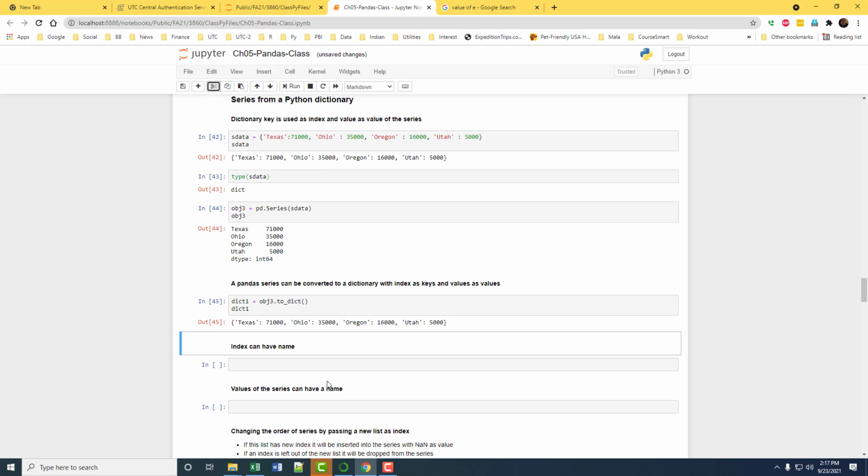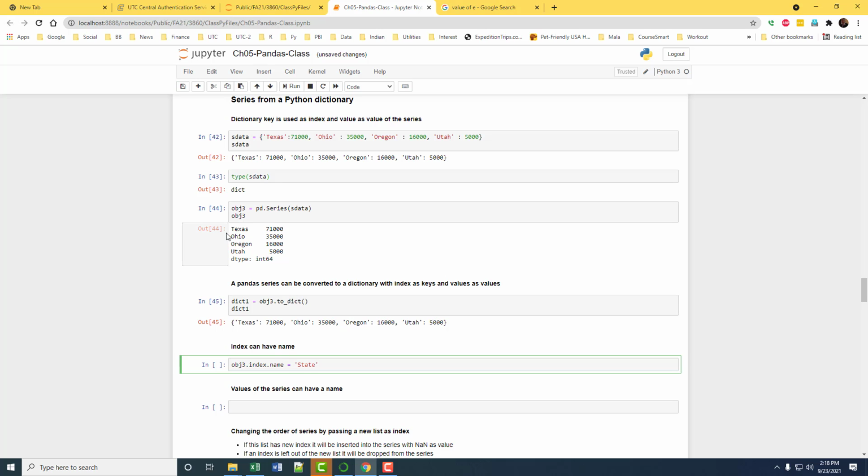Now you can give a name to the index, okay, and you do that with obj3.index.name.